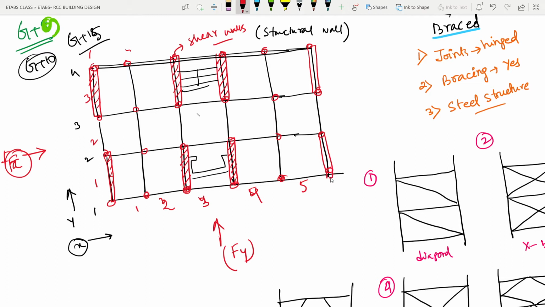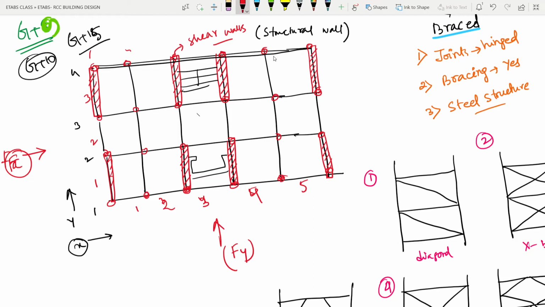Because these shear walls are structurally very good, but they are the nightmares for an architect, because they block most of the area. If it is a brick wall, you can make an opening anytime, even after the construction. But when you are creating a shear wall, a concrete RCC wall, it is totally impossible to create openings, and you cannot remove the wall anytime. And it is blocking that particular space also.